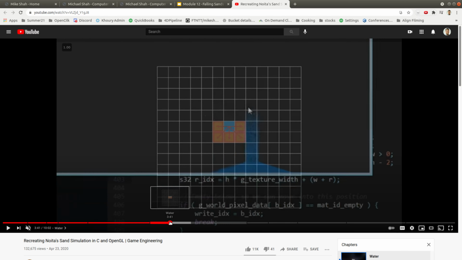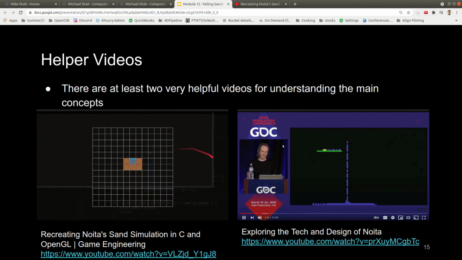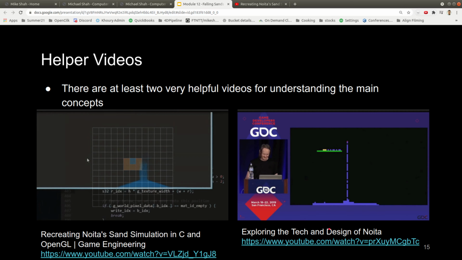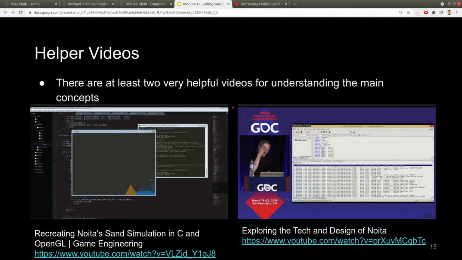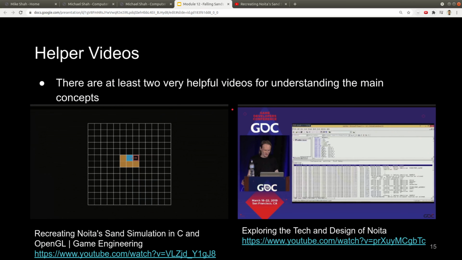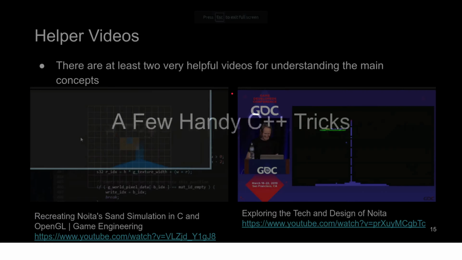Yeah, the same idea. If these cells below us are occupied, we move left or to the right. Alrighty, so these are some nice talks to watch. These will be included in your write-ups, and I think they will also give you a slight advantage if you watch these and capture the ideas before diving into the code, okay?